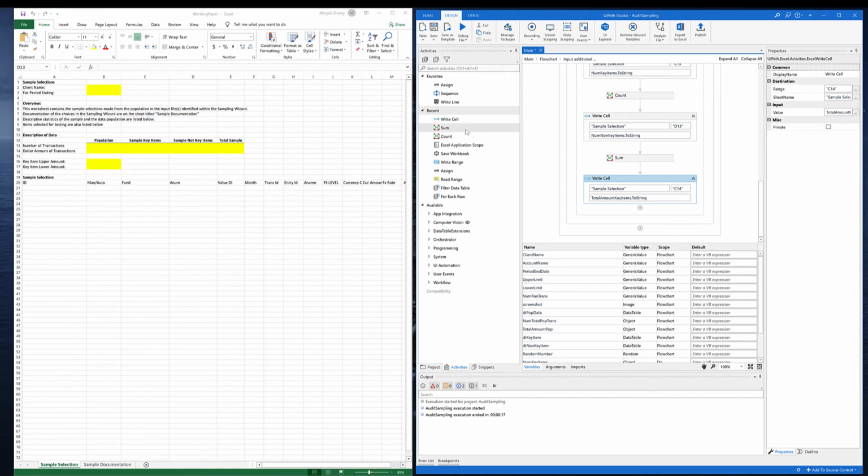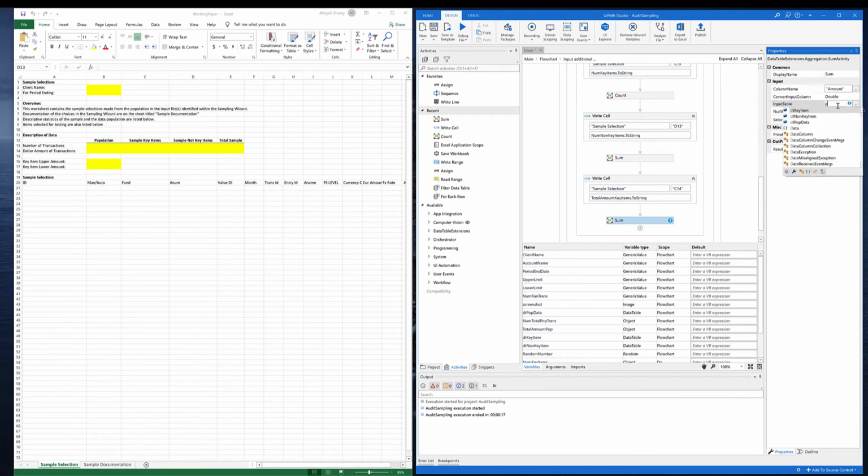And use another sum, and let's deal with the non-key items. For the column name, it's still amount, and let's change the data type into double. Input table is DT non-key item. And then result, Control K and create a variable named total amount non-key items.